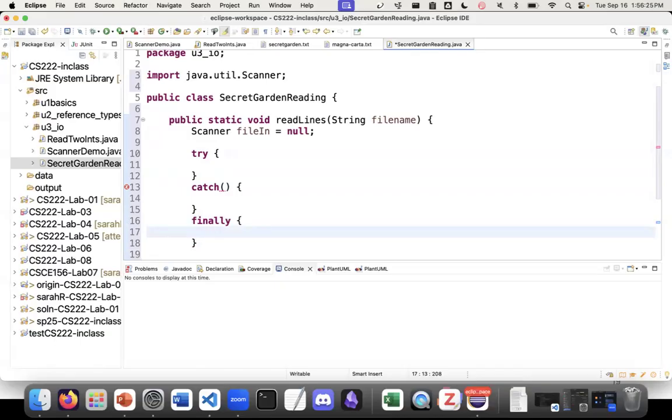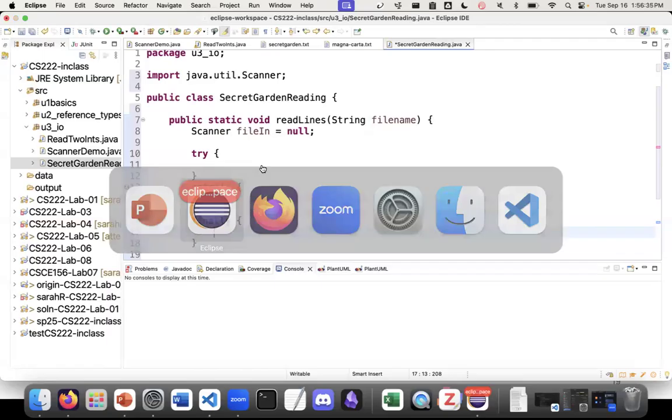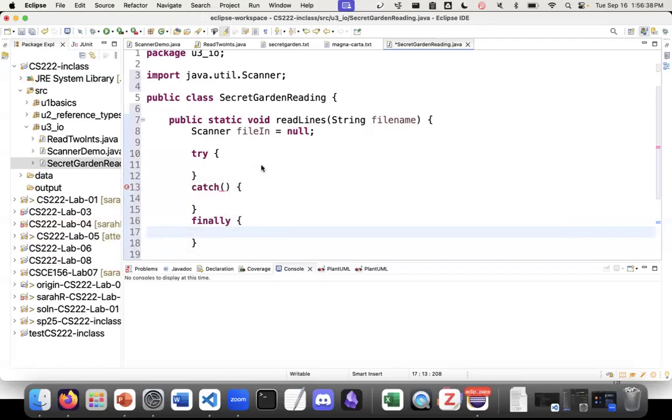As I'm thinking, okay, I want to read, let's see, what is my objective? Let's say my goal first is to just read in the first 35 lines of the Secret Garden and then just print them. So read it, print it, up to 35. And I'm thinking, what are the issues that this code could have?